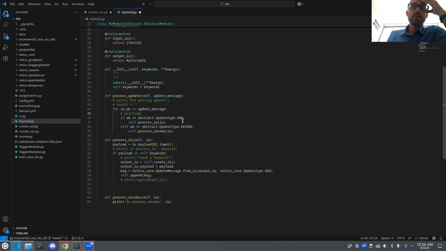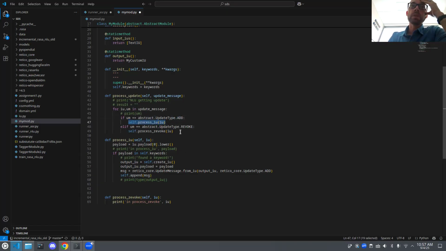The message types are of 3 different types. The 2 most common are called add and revoke. Add means that this is new information I'm adding to the incremental unit network. So getting this incremental unit means this is new information that you haven't seen before, and you need to process it. In this case, I would be getting a text IU from the speech recognizer. So it's recognized a new word, and I just need to know that that word's been added, and now I can process it.